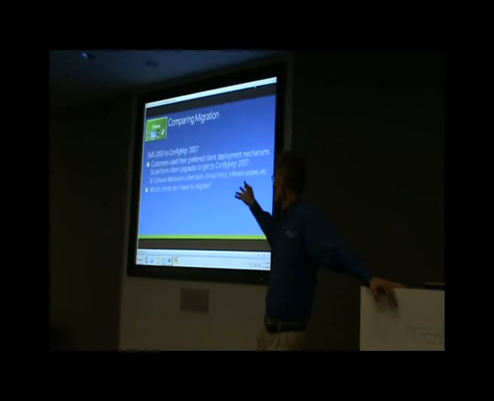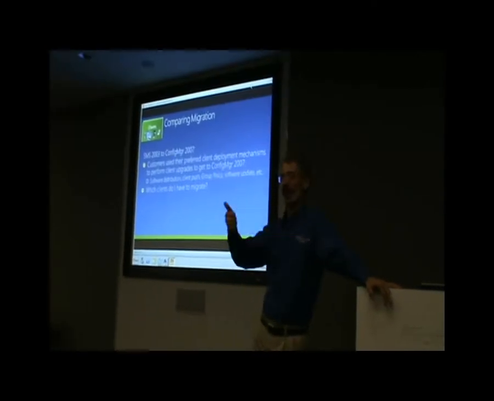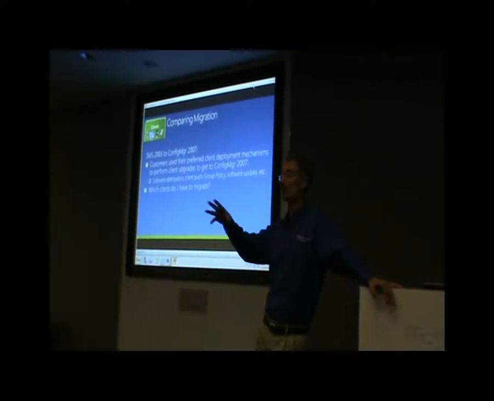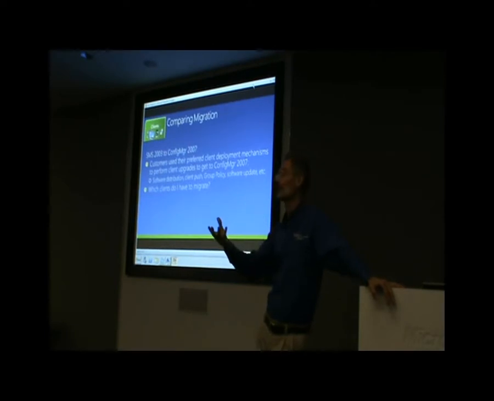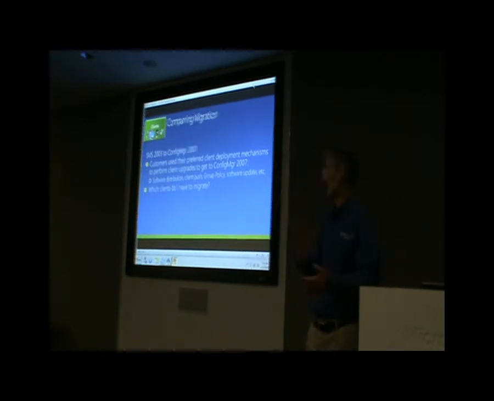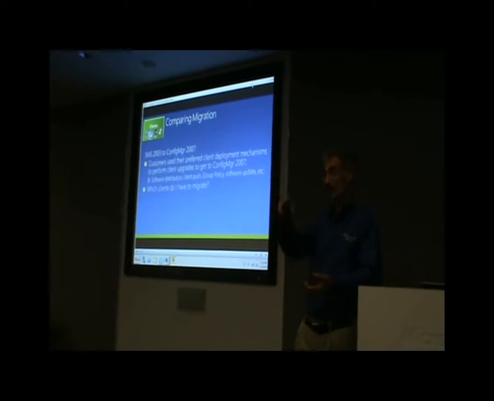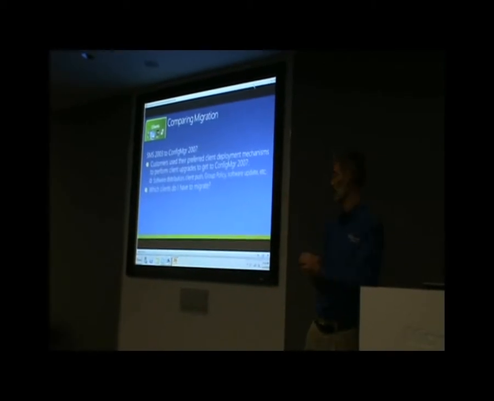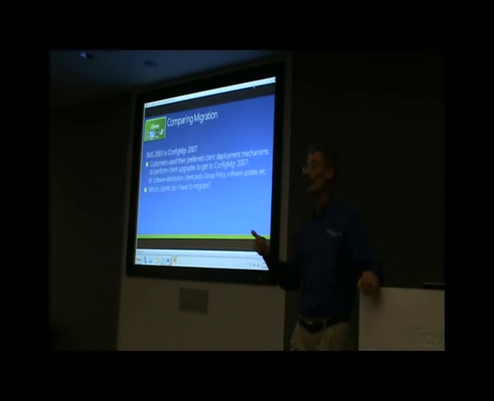So the most common way was software distribution. You create a package, you create a program, create an advertisement, hopefully the built-in version of those, and you deploy them out, because you had control when things happen through the advertisement, scheduling, and you go by collection and so on. So a great way of doing upgrades. Client push is also a very cool way of doing upgrades. You just have to tell it to always reinstall or always install upgrade or repair client. As of 2007, we had great group policy technology, so that could be an upgrade process.